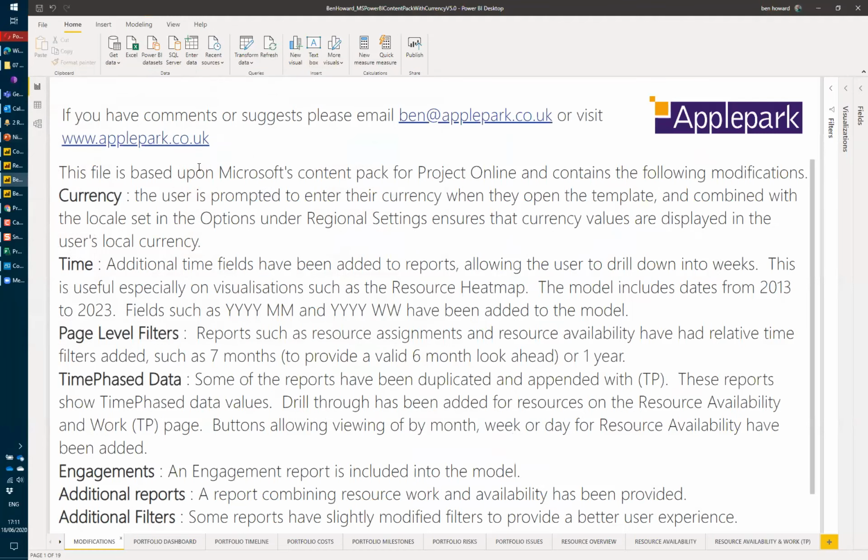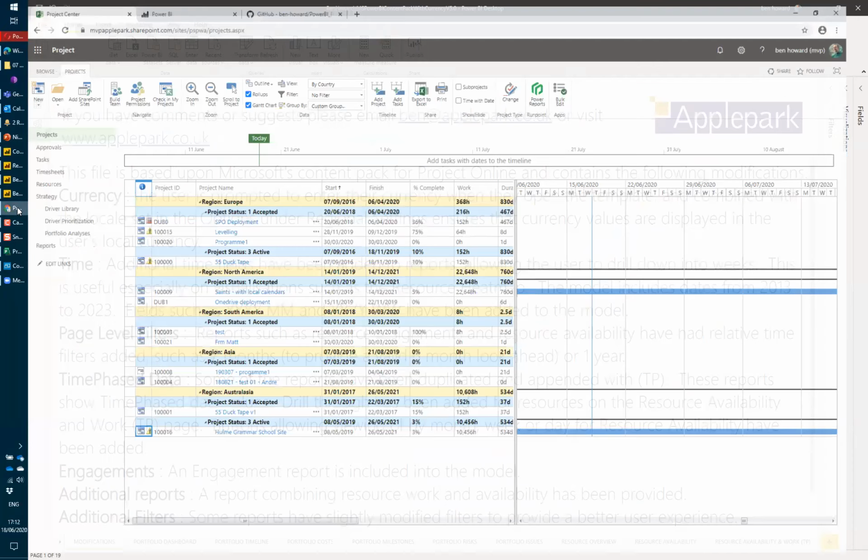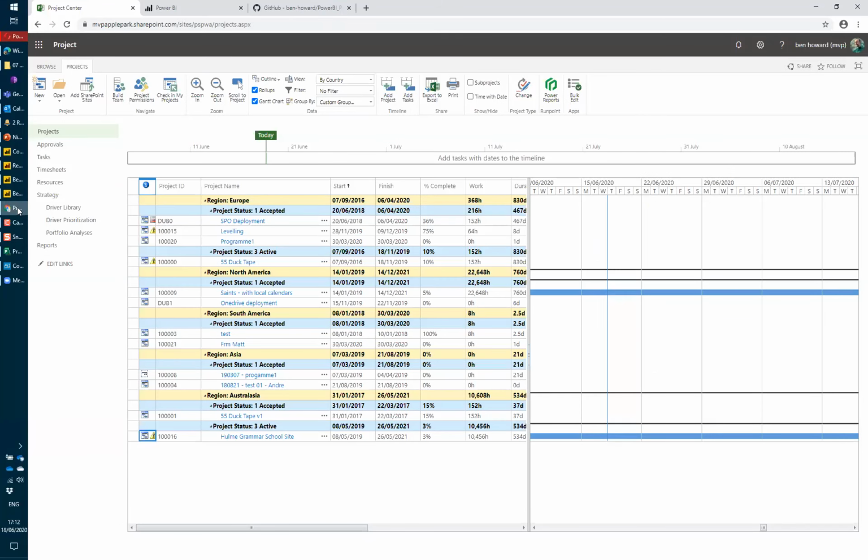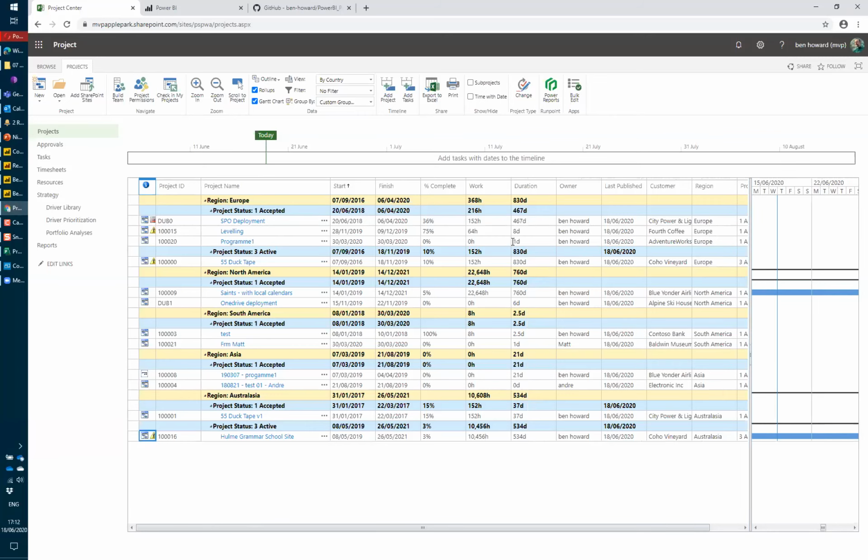Well, this is Power BI, and I'm going to show you a lot about Power BI, hopefully. But a report, Power BI is nothing. There's no point in knowing stuff about Power BI without understanding the context of what we're looking at. And so what we're looking at here is Project Online. Now, Project Online is a Microsoft tool. It stores Microsoft projects out in the web or up in the web.